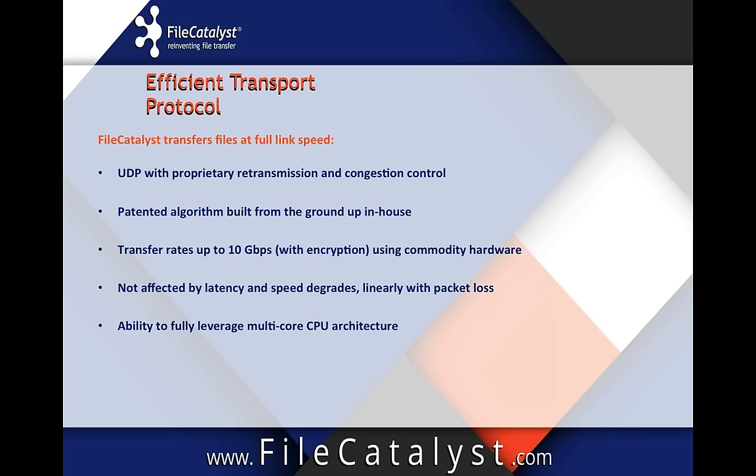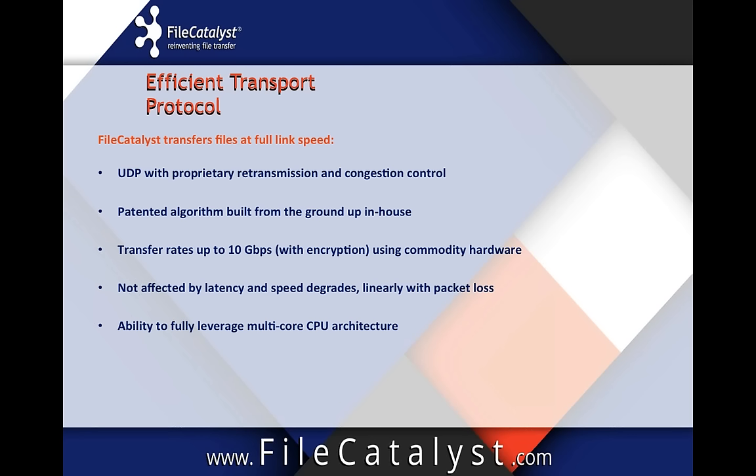So how do we do this? It's a UDP-based protocol, which has a proprietary retransmission and congestion control. In this case, congestion control is not applied because there is no congestion. Since the link is available, we'll maximize it. We start at the link speed, and we'll continue transferring the file, using that speed throughout the entire transfer until the transfer is complete. It's a patented algorithm, so it's built from the ground up in-house.